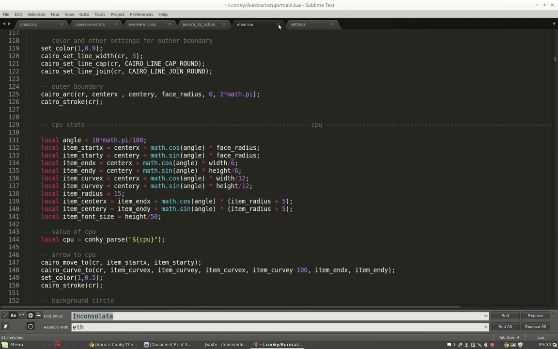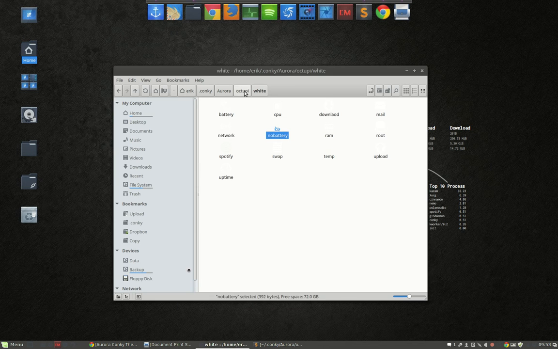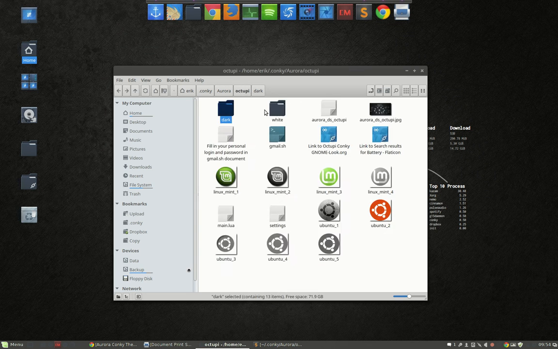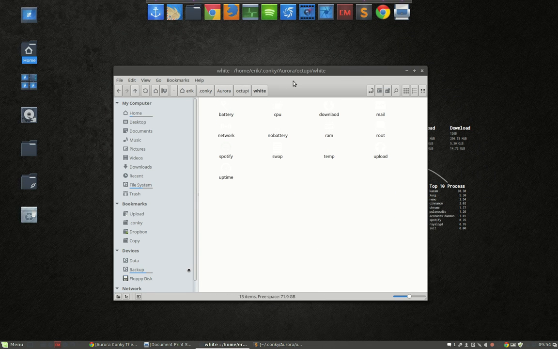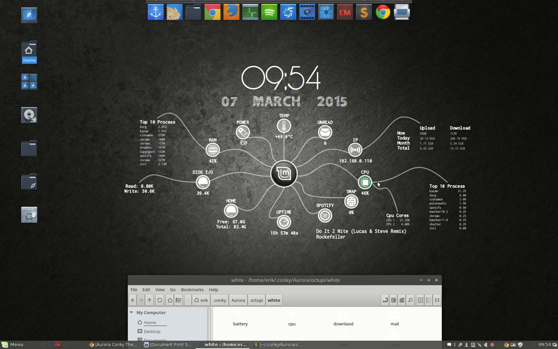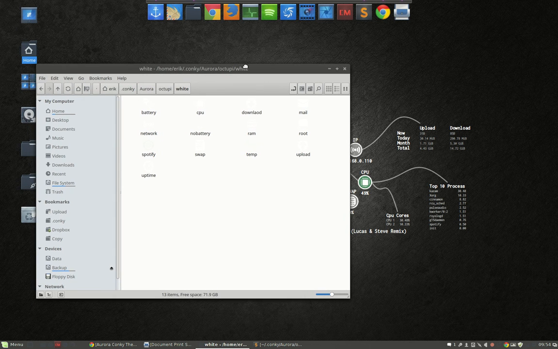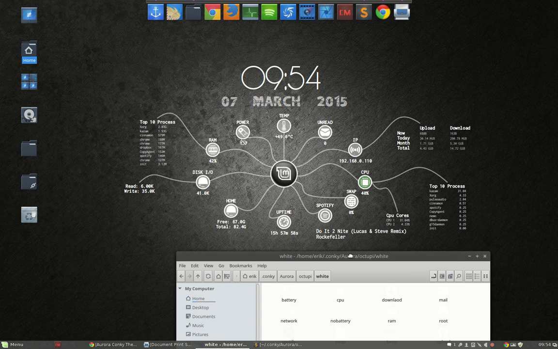Every time, yes, somebody asked me where do the images come from. So in the folder dark are the dark images, and in the folder white are the white images, as you can see here. So it's going to be green color, so 46%. I'm using Kazam to make the movie. So whoa, look, 58, thank you. So it's changing the color because of the actions that are done on the computer.